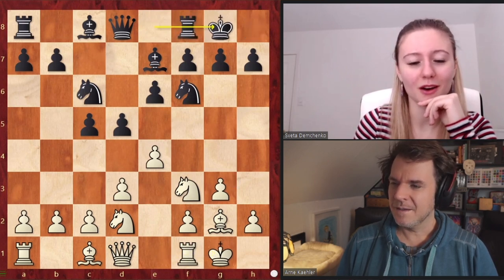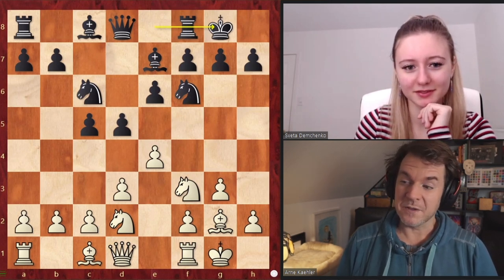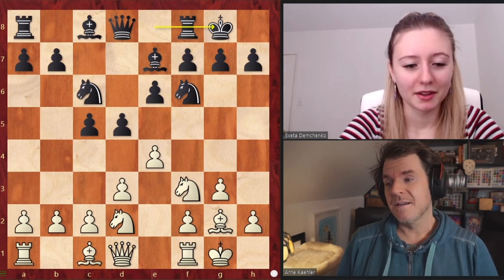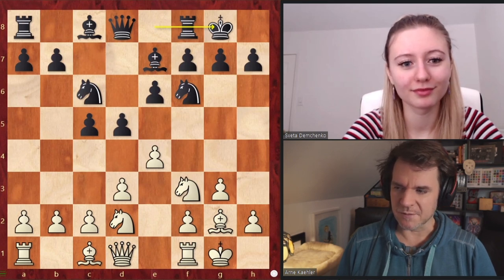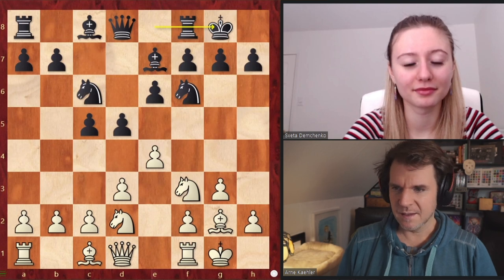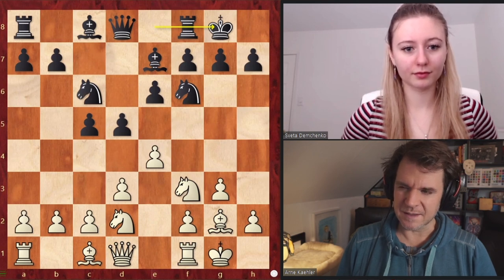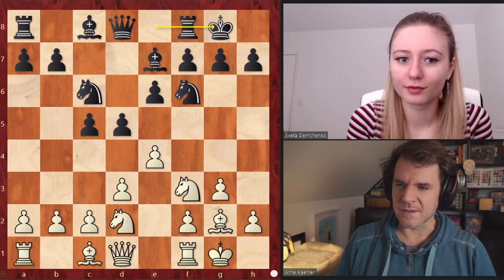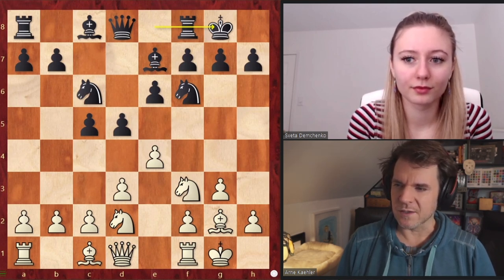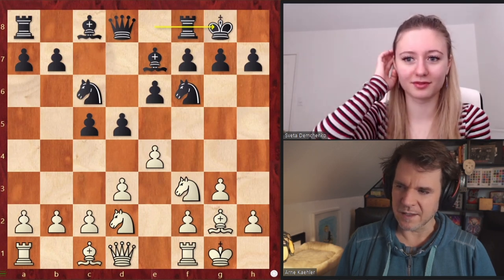So what should white do now? What do you think is the rest of our plan? Well, there's a couple of options. One idea would be B3 maybe and the Bishop to B2, but then after D4 the black-squared bishop is at a disadvantage. We could also play C3 — that was one of the main moves you mentioned earlier. And the last option I would always try to go for relatively quickly is to advance to F4.